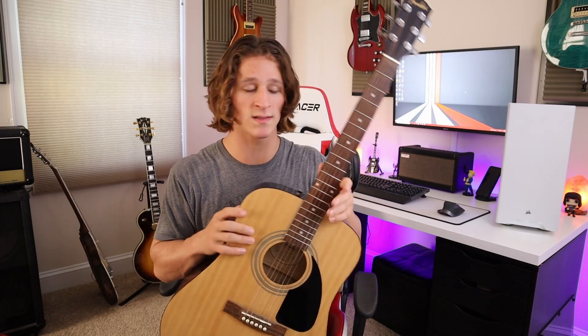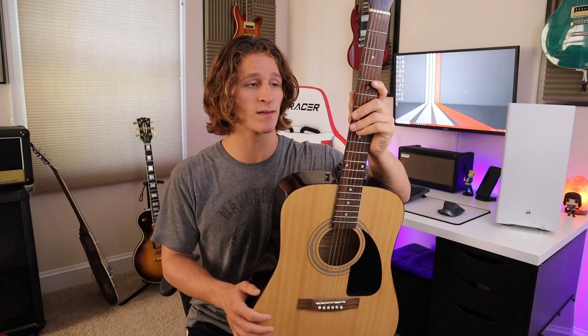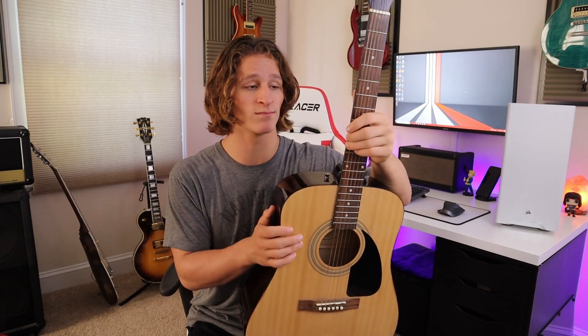I've never really had the desire to play an acoustic guitar. If I ever have played one, it's probably because I didn't have access to an electric one — that's how much more I like electrics over acoustics. But I never had the desire to play an acoustic guitar as much as I do with this one. I've played much more expensive and nicer ones than this guitar, but that doesn't mean I like those ones more. I like this one a lot more than all of those I've ever played, and this one is a lot cheaper. So regardless of price, this one is my favorite one I've ever played. What you like is subjective, and I just happen to like this cheaper acoustic.